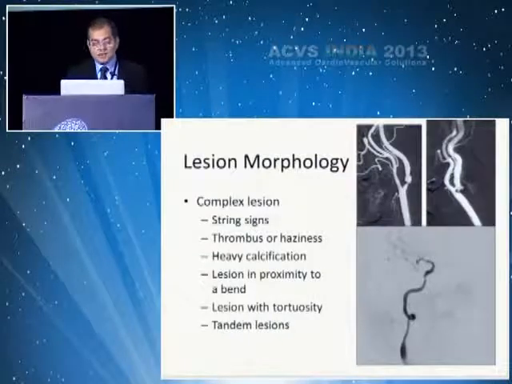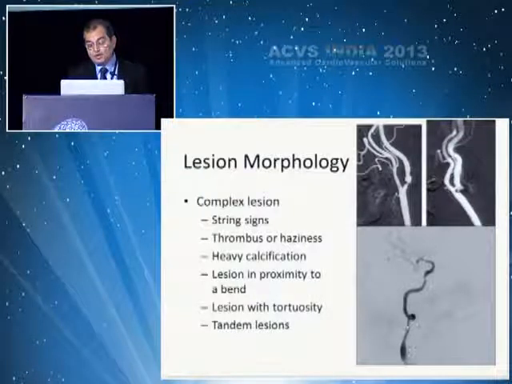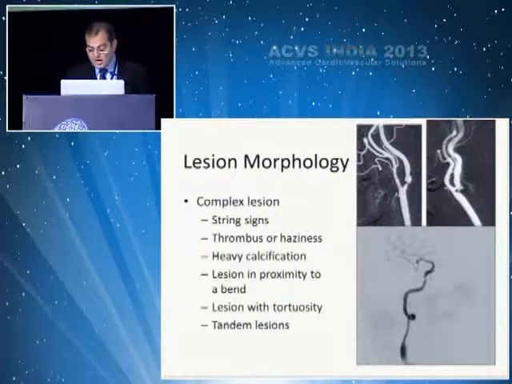Now, when you go up, so for example, this is an internal carotid artery stenosis just before the sigmoid portion of the internal carotid artery. It's a very tight stenosis. You have a loop there, and you have to use some kind of technique to reach there so that when you put a wire, it doesn't straighten up.